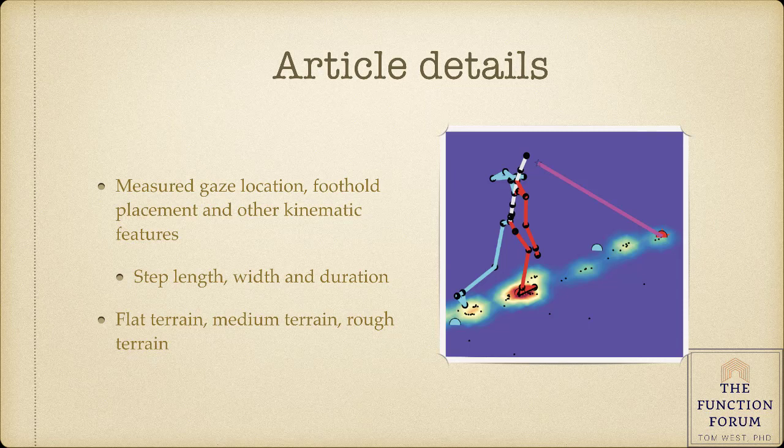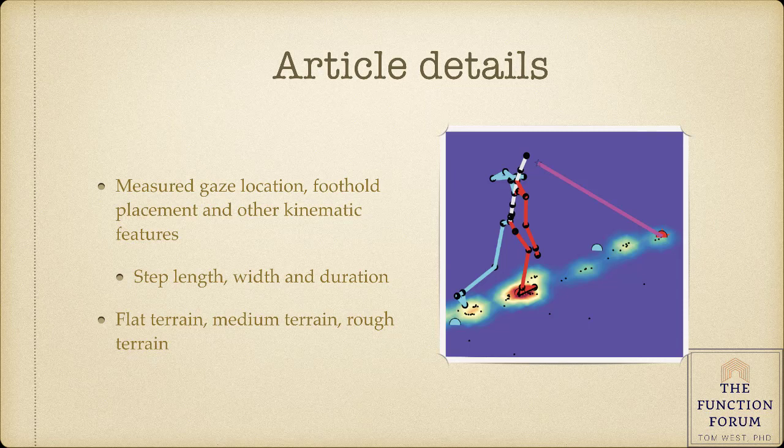Obviously, they had sensors on the major segments of the body, so they could draw these three-dimensional stick figures to, again, kind of illustrate walking, and also measure things such as step length, step width, and the duration of each step to see, again, did they move faster, more slowly, larger steps, smaller steps as the terrain changed.